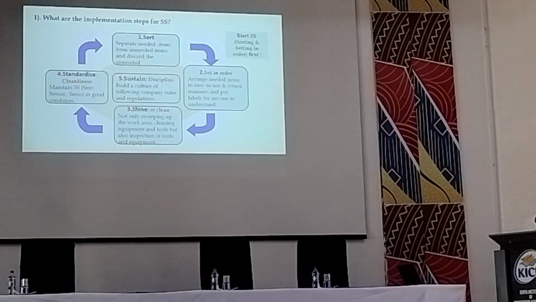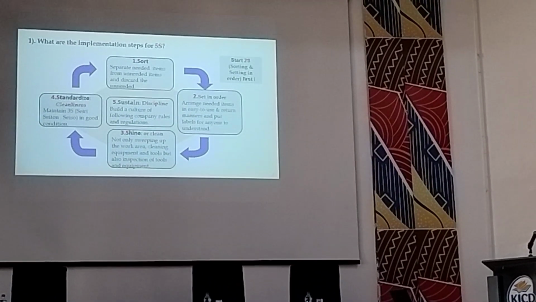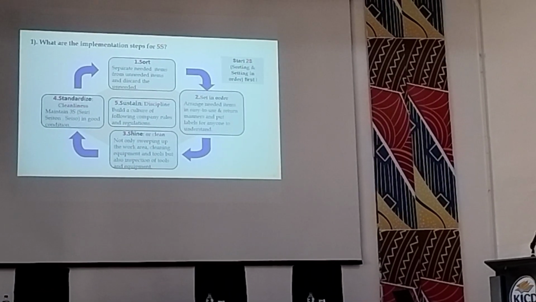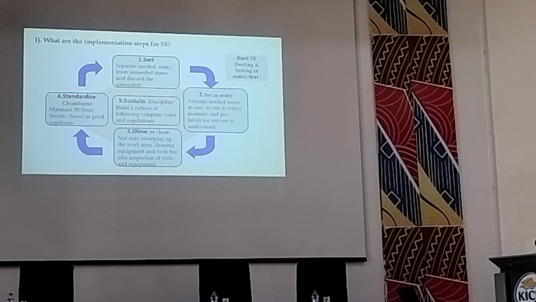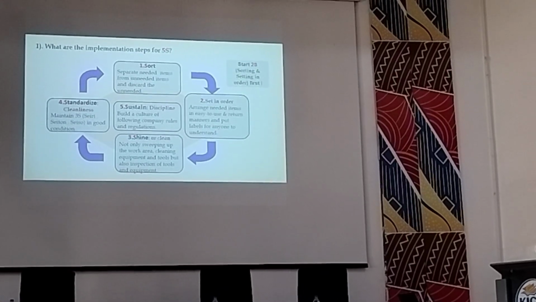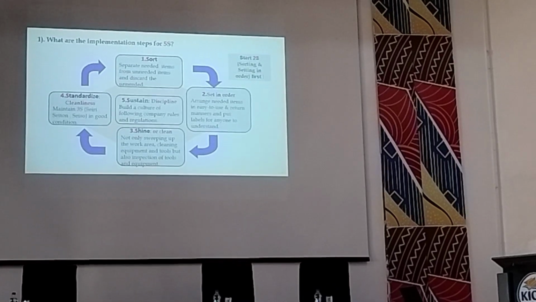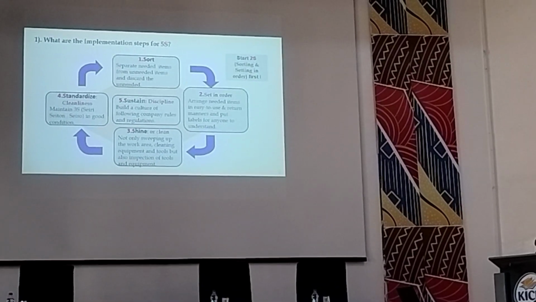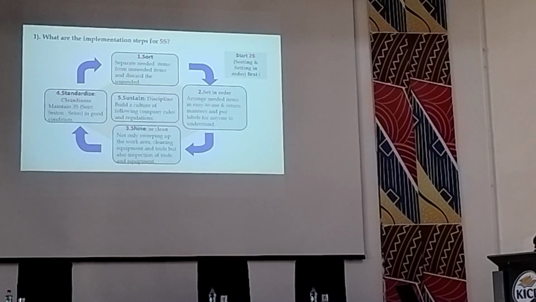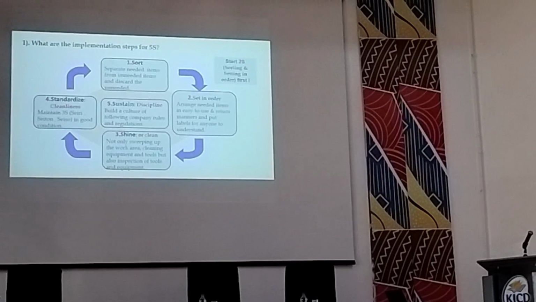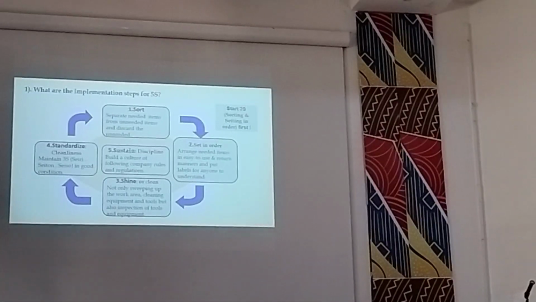So, what we're doing by sort: look at your workplace, remove things that you don't need in that workplace, so that you can have more space for other things. The things that you don't need, just throw them away. Then the ones that you need, arrange them properly. Set them in order, arrange them properly and label them, so that somebody else who is even new to the company can easily understand.